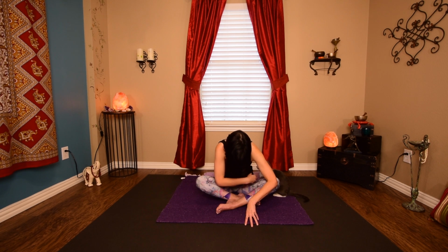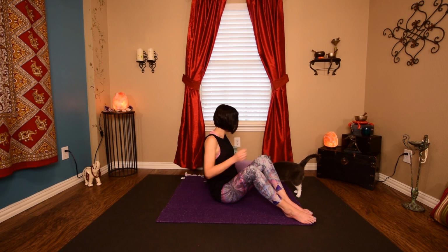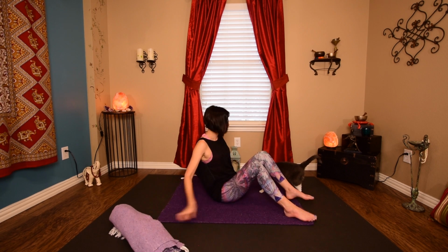Begin to walk your hands back up to center. Take your feet flat again. Windshield wiper side to side. And we have one more short posture before Shavasana. So you won't need your blanket for this one.